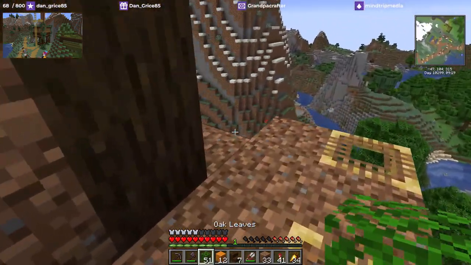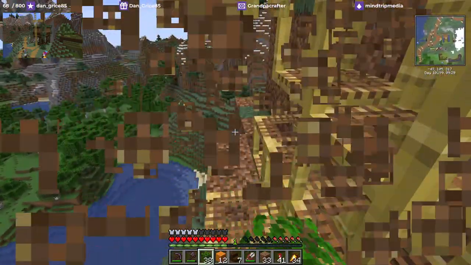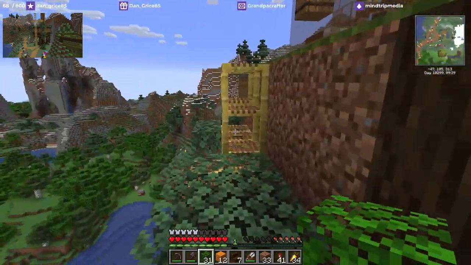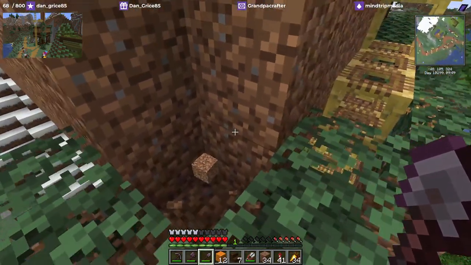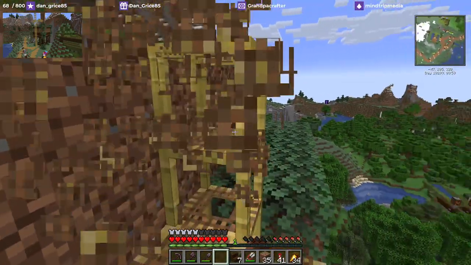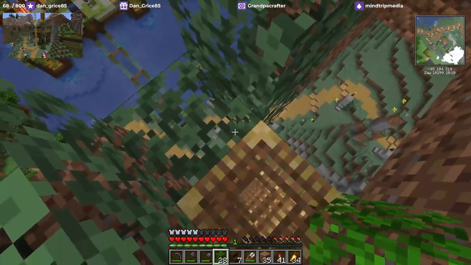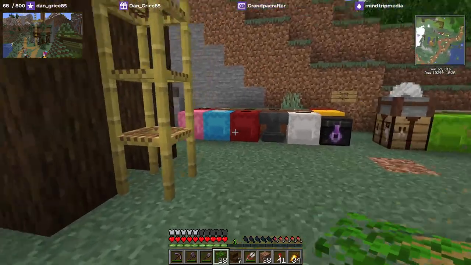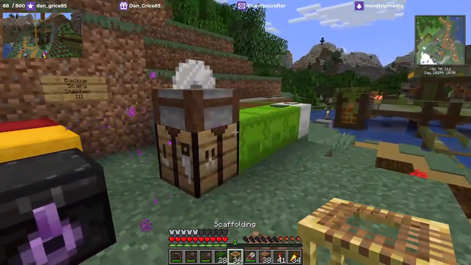I can just use leaves for now. Scaffolding is not spawn-proof, or is not spawnable, but obviously regular dirt blocks are. I don't know if I have enough scaffolding to test both sides. I do not. Do I have more scaffolding anywhere? My bamboo is not here with me.